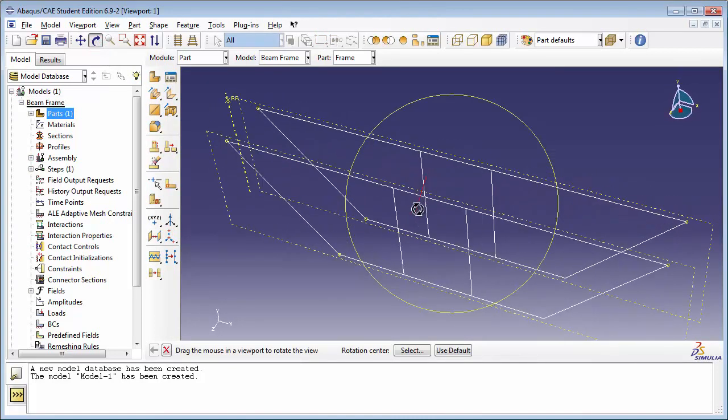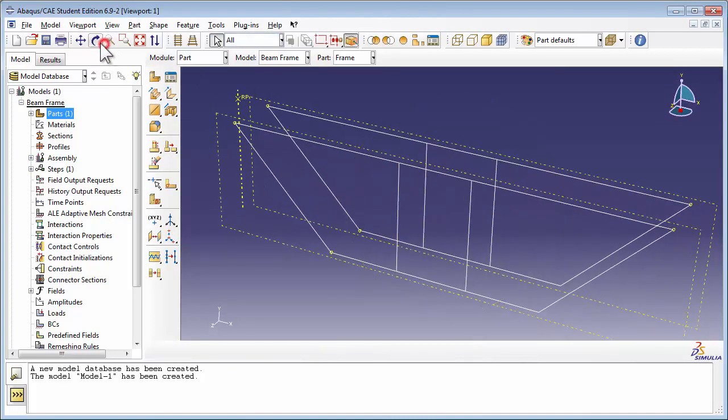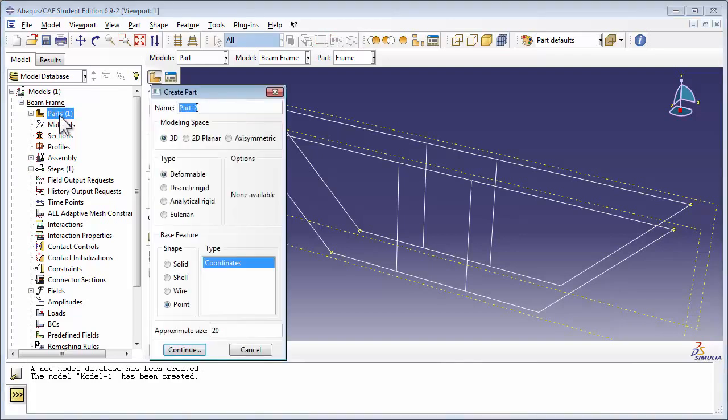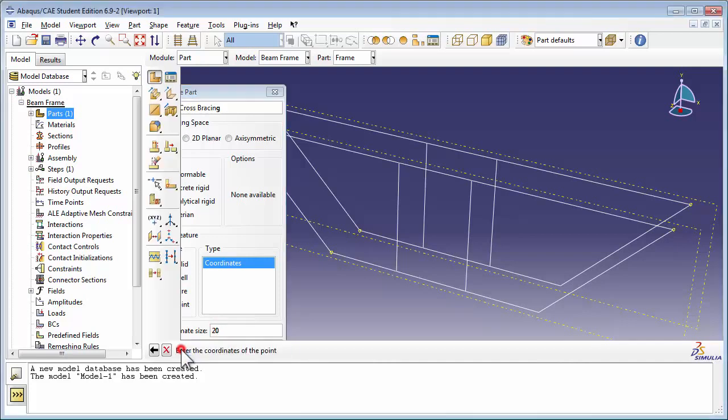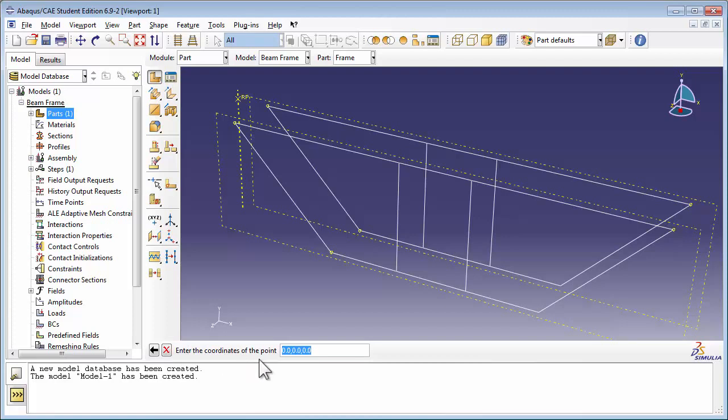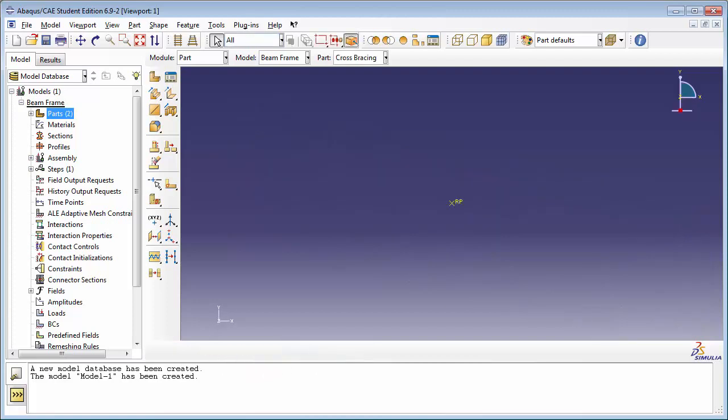We now have the two frames. Notice that both the left and the right frame were created as the same part. Next, we're going to create the cross bracing as a separate part. Once again, we'll go with a 3D deformable part with a point as the base feature. We set the coordinates of the point to the origin, and Abaqus goes ahead and creates a reference point.